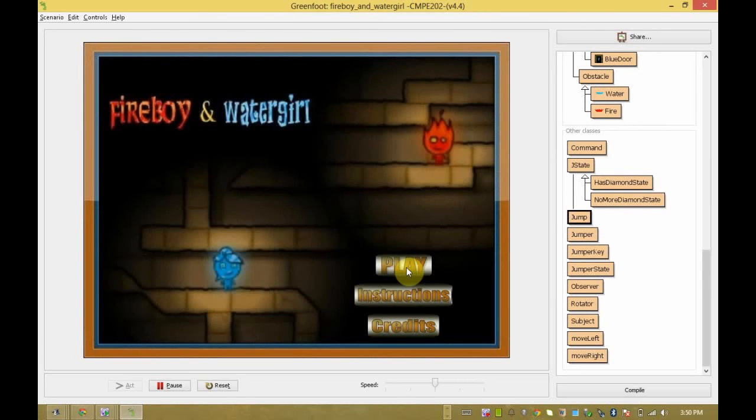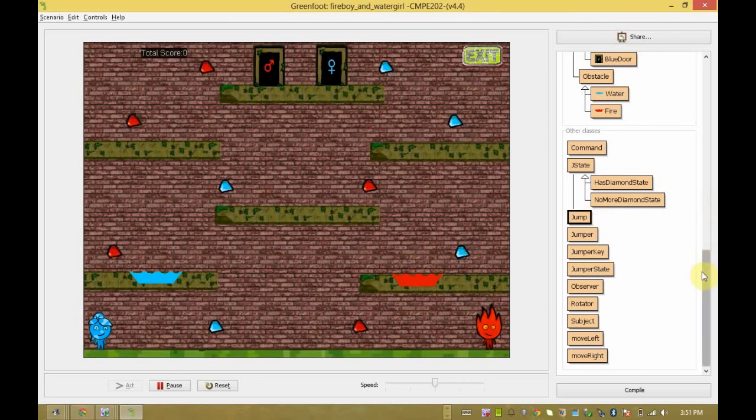Now that we are done with the demo for the game, let's go through the implementation part. Speaking about the design patterns, let me talk about decorator first. The decorator design pattern allows you to add additional responsibilities to an object dynamically. So here, as you can see, when I start the game, you can see the diamonds rotating. These diamonds can be made to rotate using the decorator design pattern.